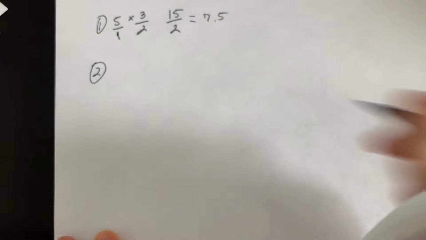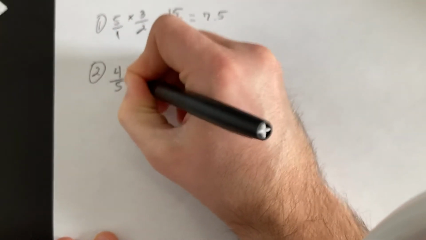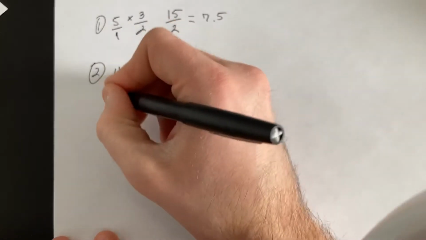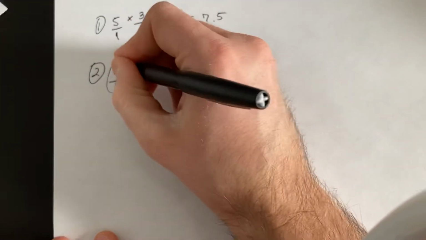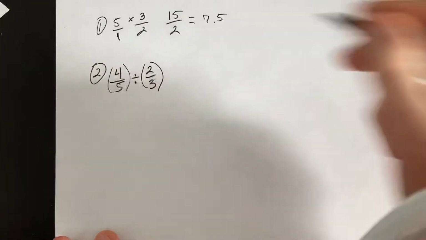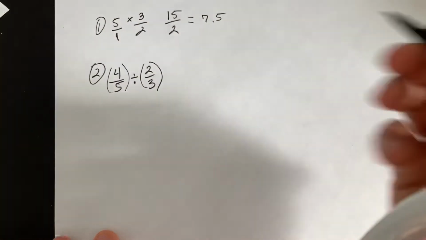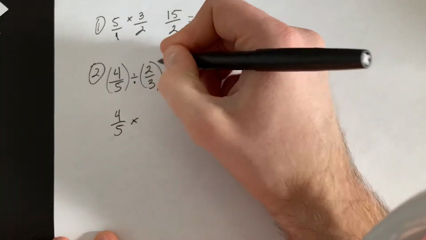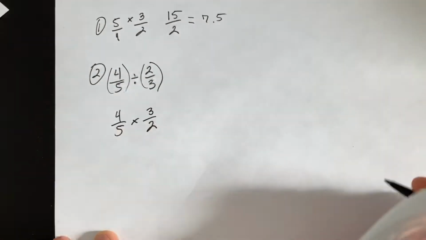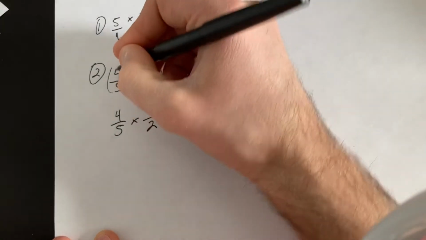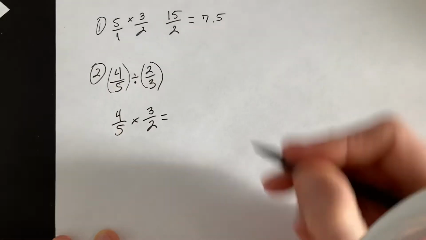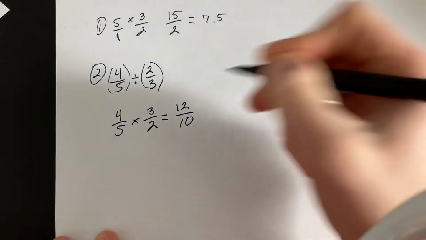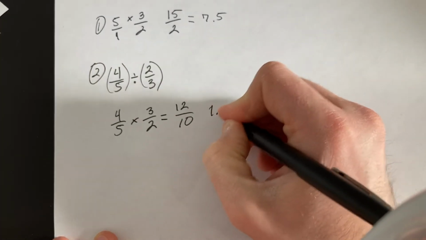Another example I want to give is, let's say I'm doing something like 4/5 divided by 2 over 3, all right? When we do this by hand, and by the way, you could do this in your calculator where you've got to make sure you're good with parentheses and everything, and you have the right setting where you're not getting a decimal and you're getting a fraction. But if you were to do this by hand, it'd be the same thing as saying 4 over 5. We do the reciprocal, so we flip this. So instead of being 2/3, it's 3 over 2. So 4/5 times 3 over 2 is the exact same thing. So that's how we would solve for this. So then 4 times 3 would be 12, and 5 times 2 would be 10, all right? And then that would end up being 1.2 as our final answer.